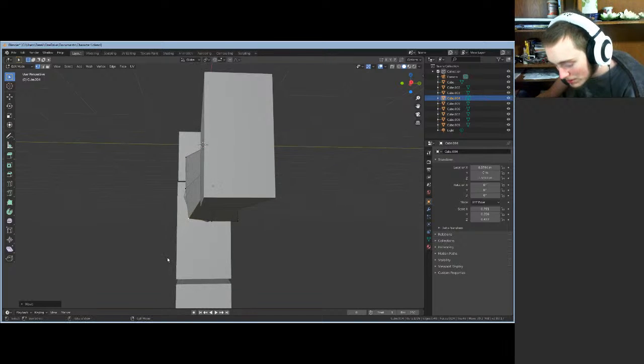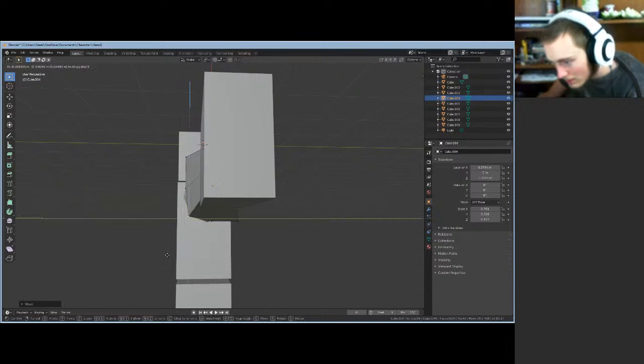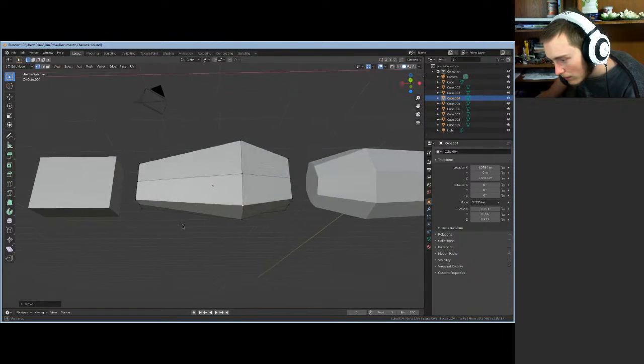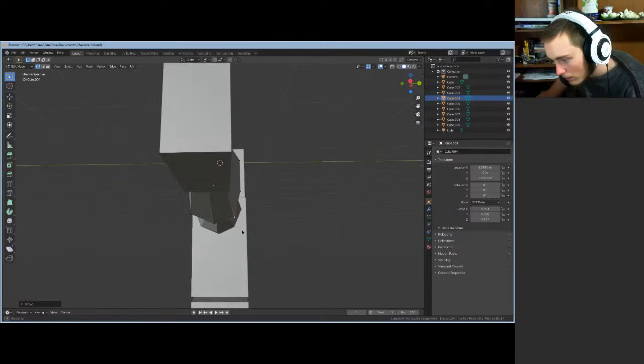Trying to have some ingenuity. That's more what I'm looking for.